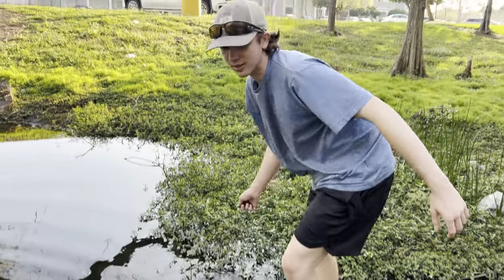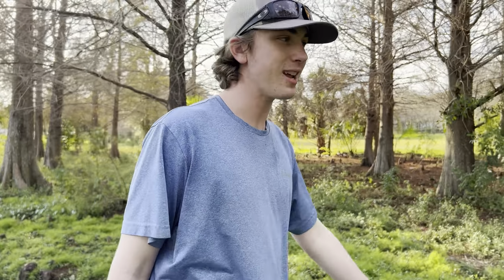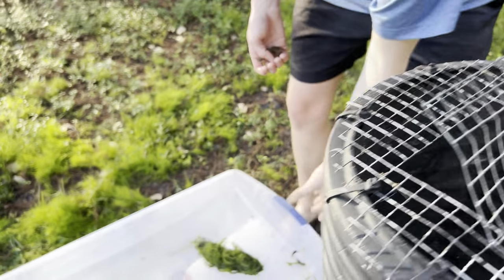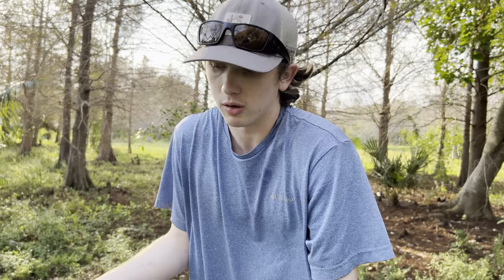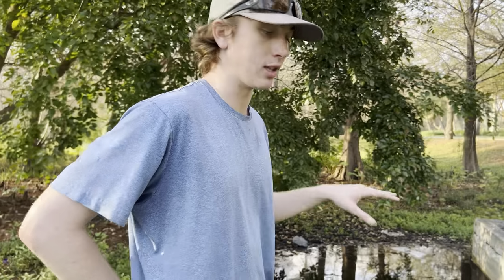Now, the good thing about the Walmart sewers is you don't really need to use a lot of bait because there's little to no food already. So these fish are starving. We have four bluegills right here, a couple in this trap, and a couple in this trap. This is good too because we're repurposing these poor dead fish that died for whoever knows what reason. I think we need a little bit more bait and then we're ready to set these traps.